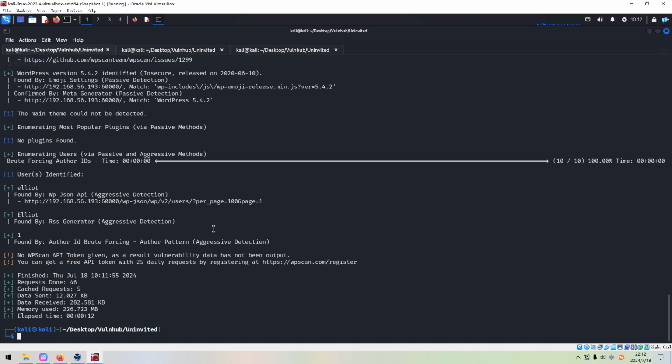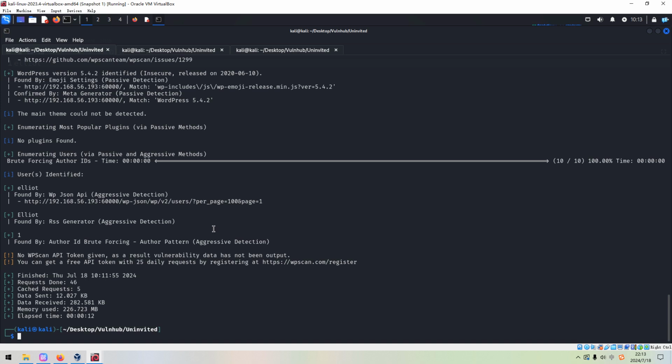Of course, before we do that, this website is very rich in content, right? A lot of content. So I think we need to generate our own custom word list, and then we can use this custom word list to crack the password.